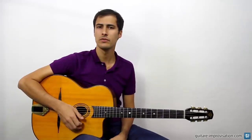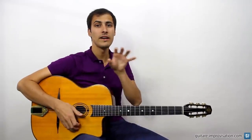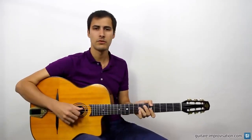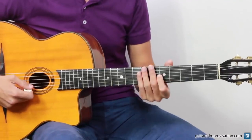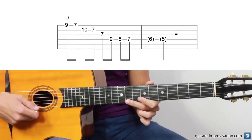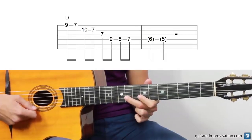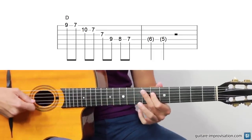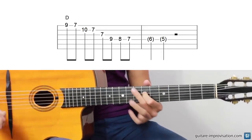Anyway, before I show you some songs where he uses it, what's important is to see where you can use this shape. On A minor, it's kind of easy. It fits perfectly with the chord. But for D major, for example, you can play it here, but some notes, like this one, don't go with the D major scale. What you can do, for example, is play it here. But you have to know this shape, of course, and this one doesn't go with D major, so you have to do this. And then, this one, if you quickly go to some other note of D major, this works.